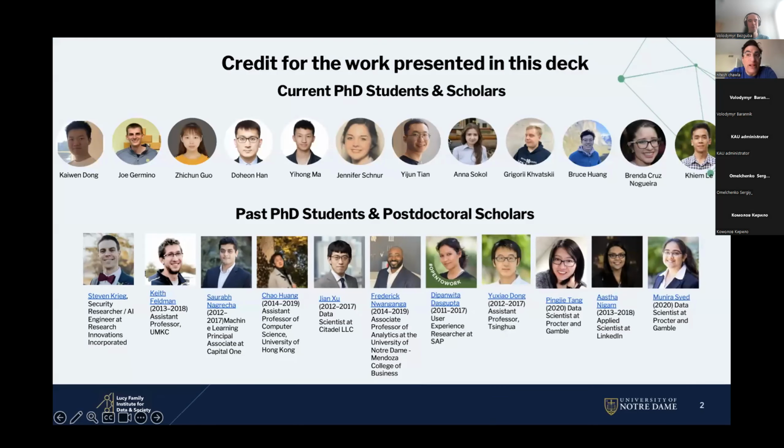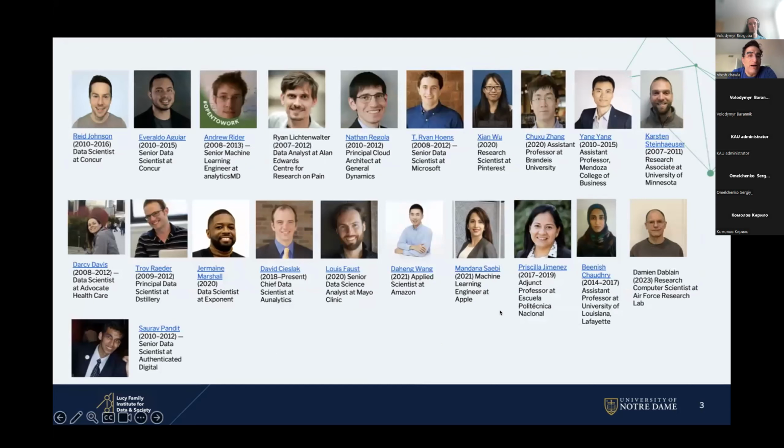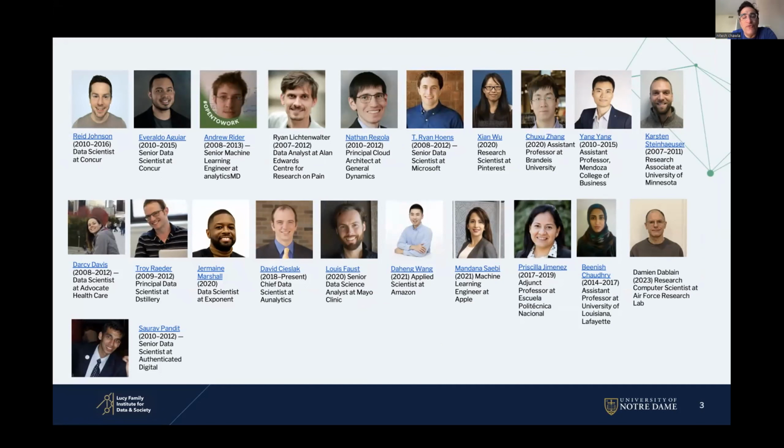The work that I will largely be talking about today comes from the efforts of a variety of students and postdoc scholars who have been part of my lab. On the top row is the current group of PhD students, and in the bottom row and on the next slide are the graduated PhD students or postdoc scholars who have been through my research lab. This really is an accumulation of different threads of work, ideas, and contributions made by a variety of students and postdocs that have been through my lab.